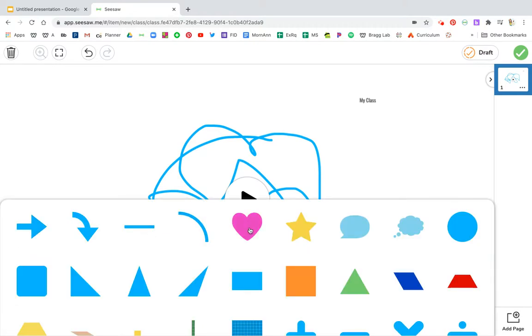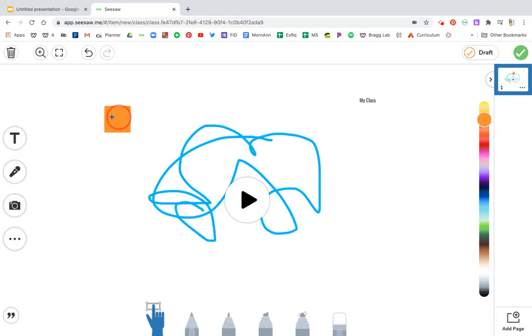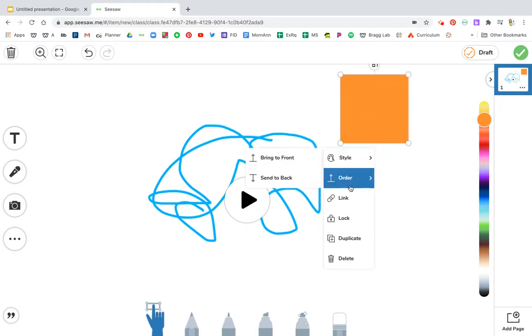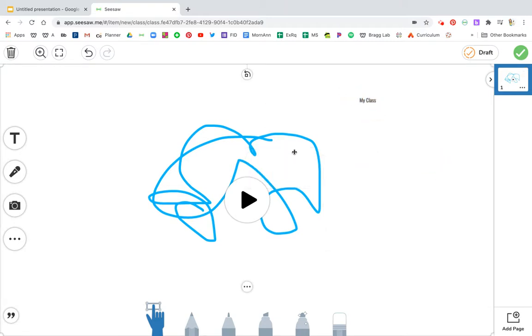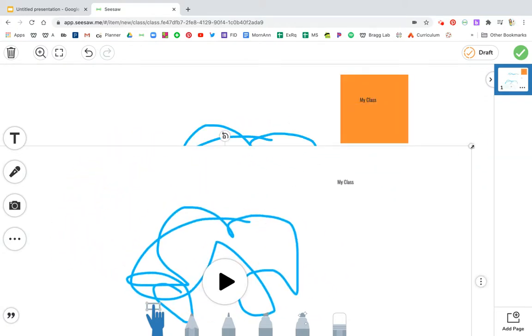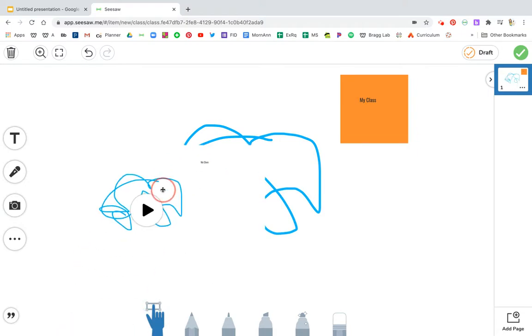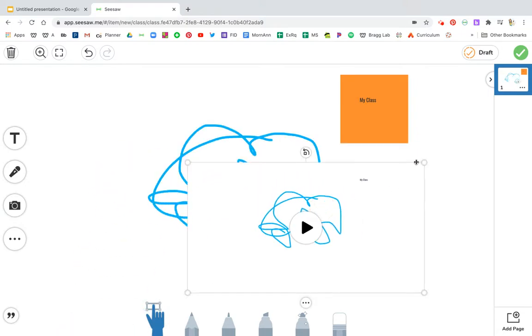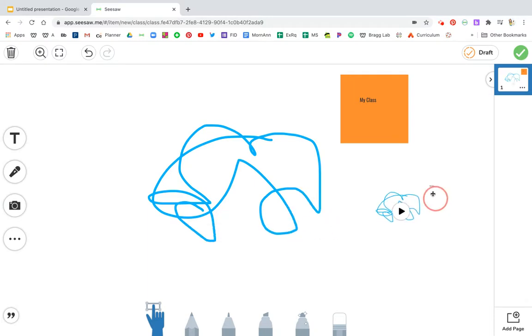Shapes. So let's say they need to put a shape there. Okay, there we are. All right. They can put shapes. You can highlight stuff. So let's say I wanted that here, but I want the order to be behind it. Okay. I think I have a screen. There we go. Okay, move that there. Because I had a recording on here. Sorry. I just gotta move that over. Okay. You can put things under.